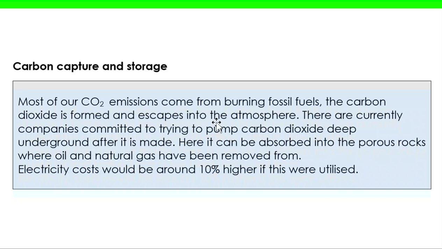Carbon capture and storage. Most CO2 comes from burning fossil fuels. Carbon dioxide is formed, escapes into the atmosphere. However, there are companies that are working on pumping the carbon dioxide deep underground back to the porous rocks where the oil and gas came from. Electricity costs would be higher if this were utilised. We'd be paying about 10% more on our bills.